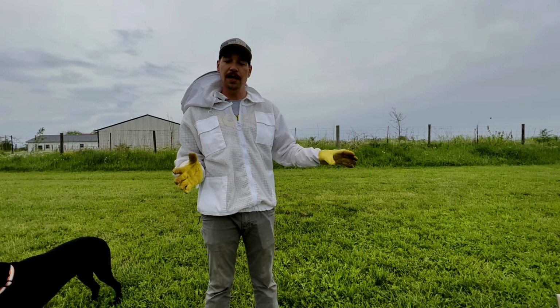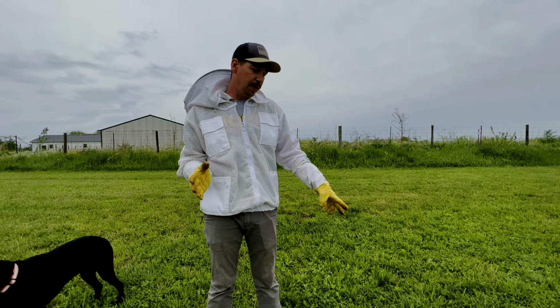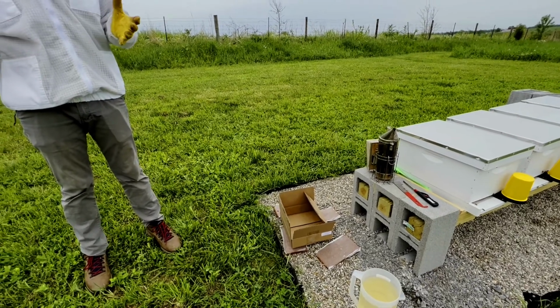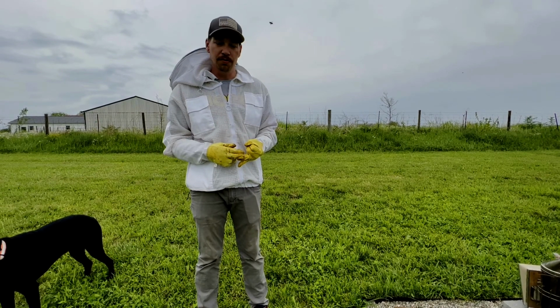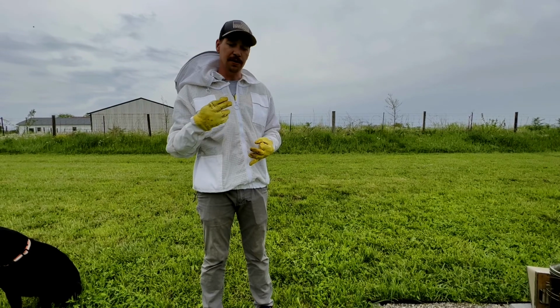If they are running out of room, we can add boxes. We also have some feed that we're gonna put on there if they need it. We got pollen patties again, and then we got our sugar syrup. But just the same as last time, we wanna make sure that there's eggs present. That means the queen is present within the last 3 days. We wanna make sure they're drawing combs still. We wanna make sure they have enough room, and we wanna make sure everything looks all right.